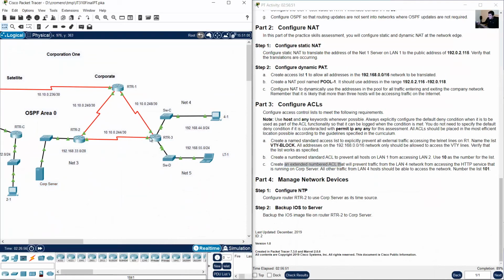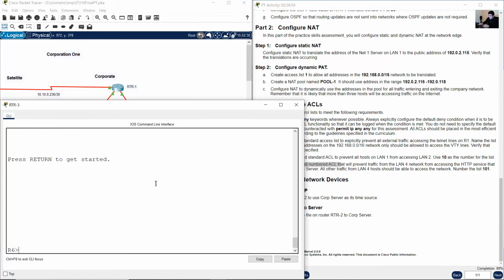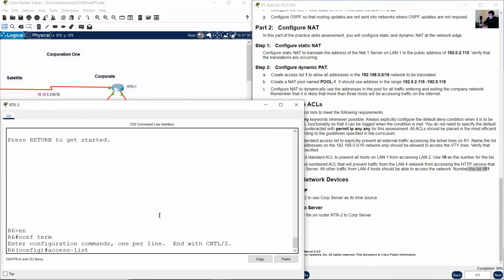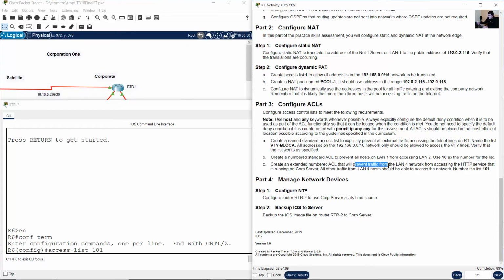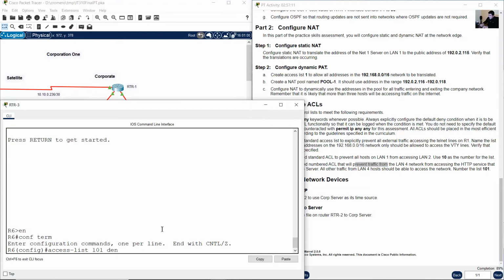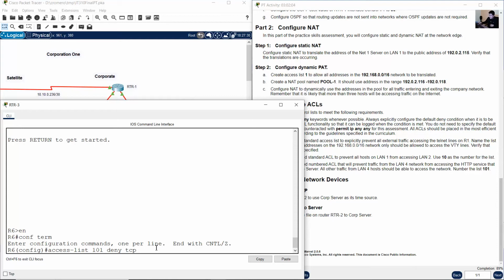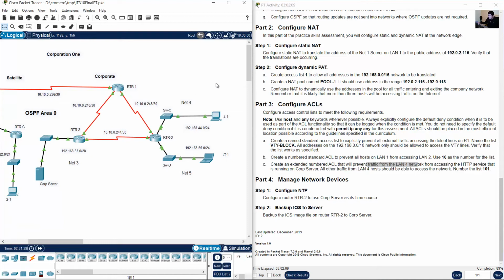Go to R3, enter enable, configure terminal. Number the extended access list, the number will be 101: access-list 101, and to prevent traffic, deny. HTTP uses TCP, and the source is LAN 4, this net 4.